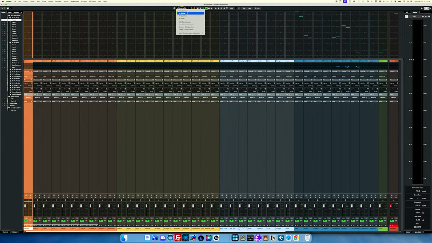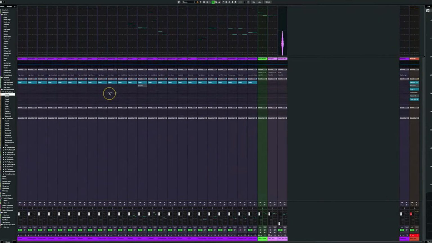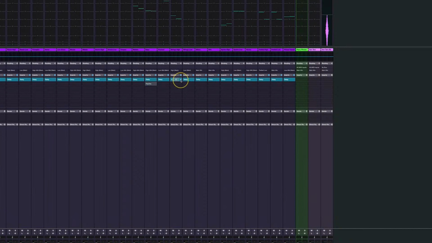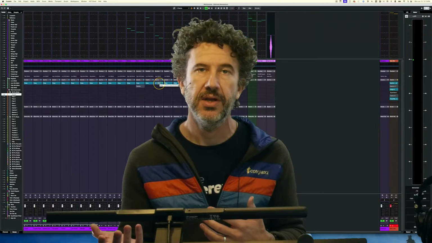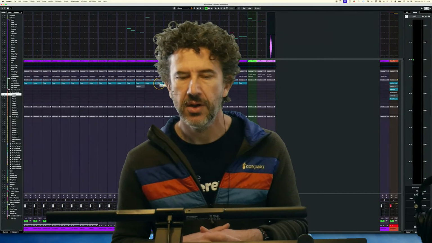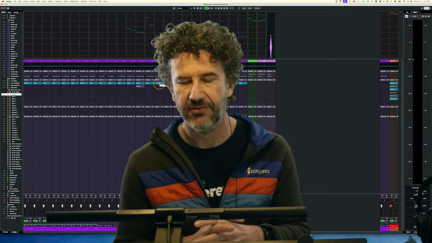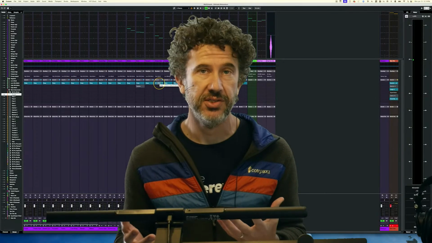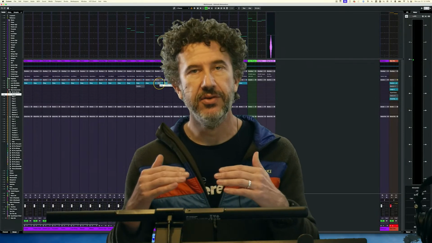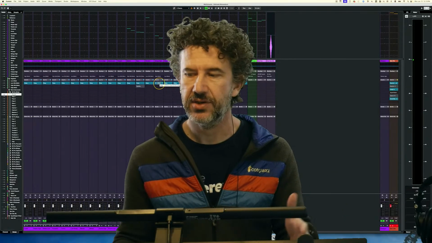Okay, once I get to stems, however, I'm thinking more about processing. Now you might notice that every one of these stems has a relay on it. Relay is part of a software package by Isotope called Neutron. And I do confess that I use Neutron, which basically mixes stuff for me, creates a rough mix. I invariably make changes to that mix, and I'm really only using it to set levels, so I basically always have these relays open.